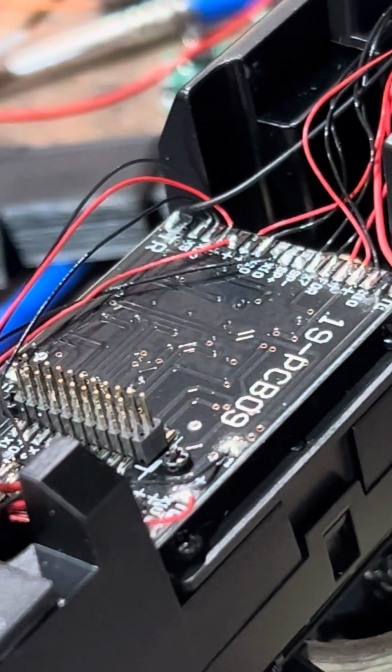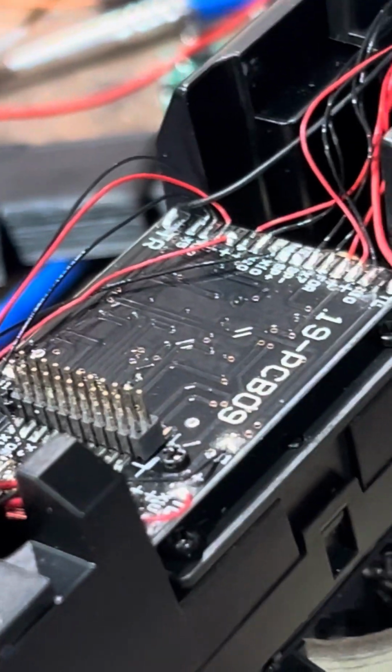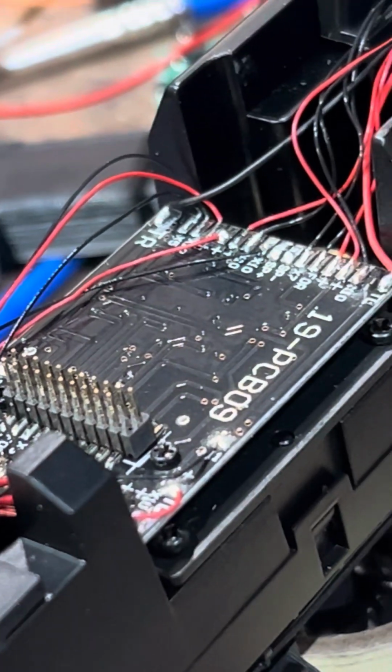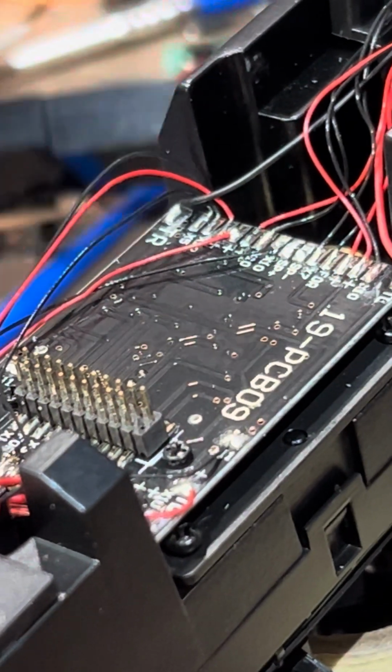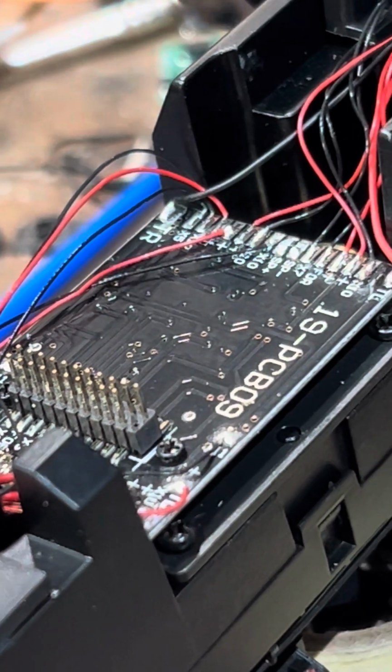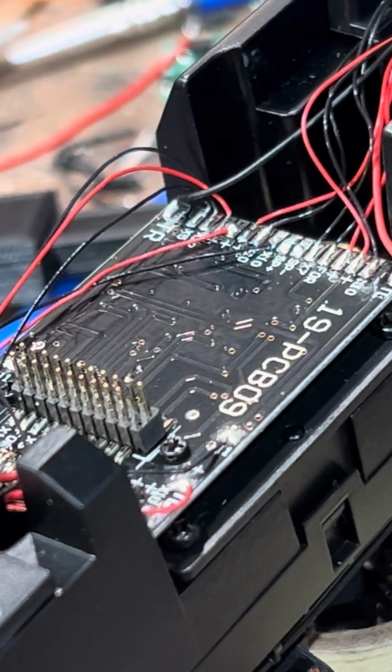We will attempt, and hope we don't screw up, installing a scale sound into this Rapido F59. As you can see here, let me point.